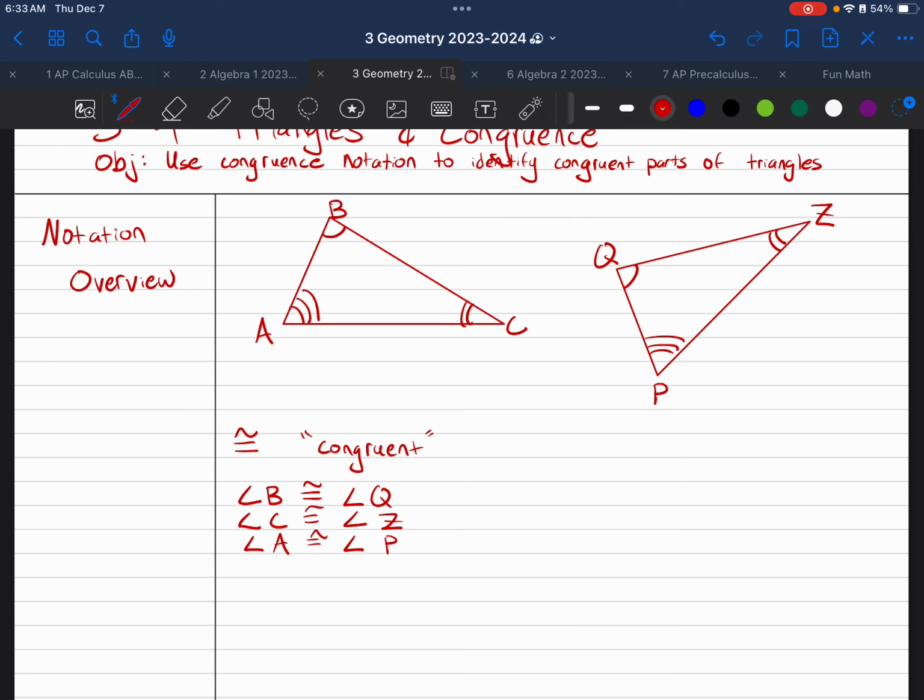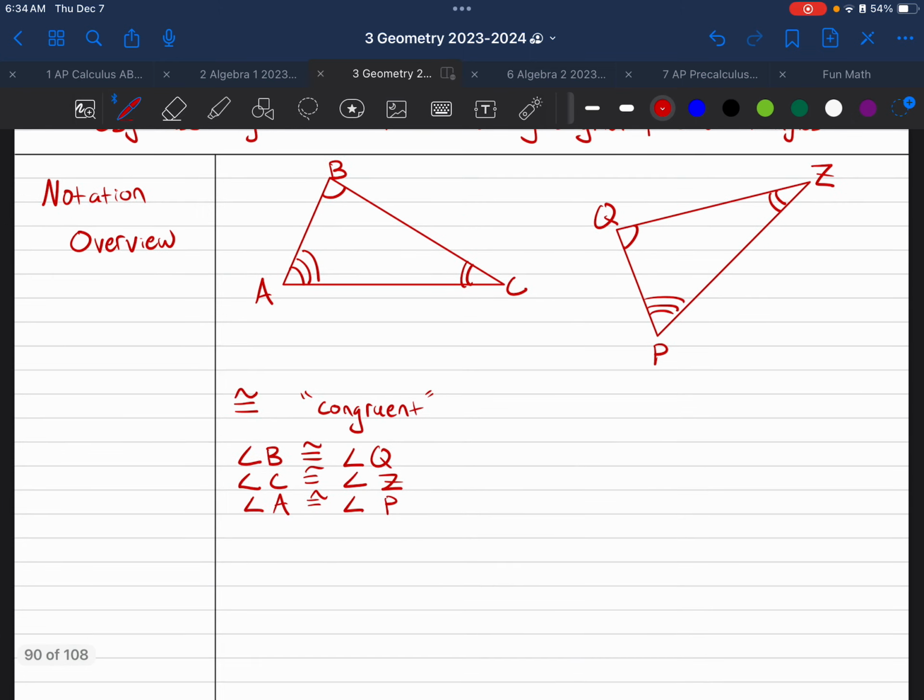I just want to highlight also, some people use different notation, and I'm explaining this not because you'll need it for any of the homework, quizzes or tests for this class, but sometimes when you go to 11th grade, you're going to be doing a state test. Sometimes those tests use a different notation. They would do something like this. If I have two triangles, they just put the angles, and then they put tick marks within the angle. So one tick mark means that those match, two tick marks means that those match, and three tick marks mean that those match. That is another notation that you can sometimes see, but for our class, we're going to be using the notation up here.